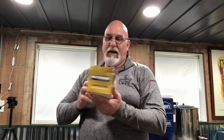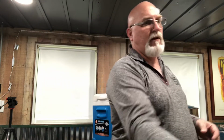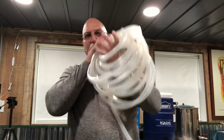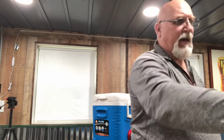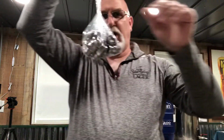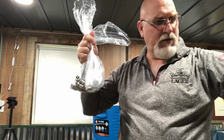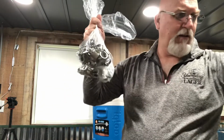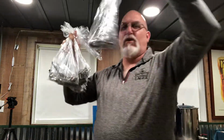I got a package today. In that busted up box, everything's there for the Blichmann Auto Sparge. This is basically the toilet bowl thingy for the mash tun. I've got 30 feet of tubing, and a bunch of stainless. There's some of those, and even more of those. I went through and separated everything. Cam locks is the way I'm going.